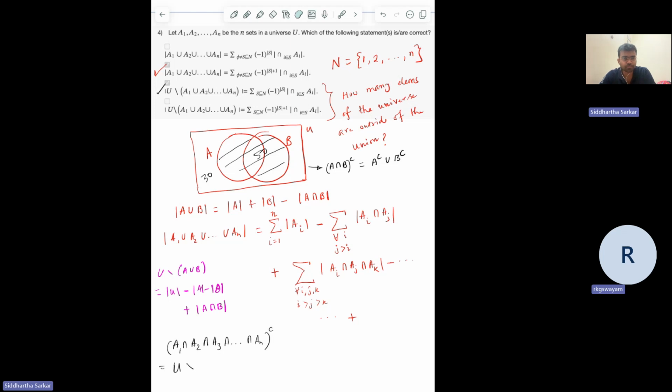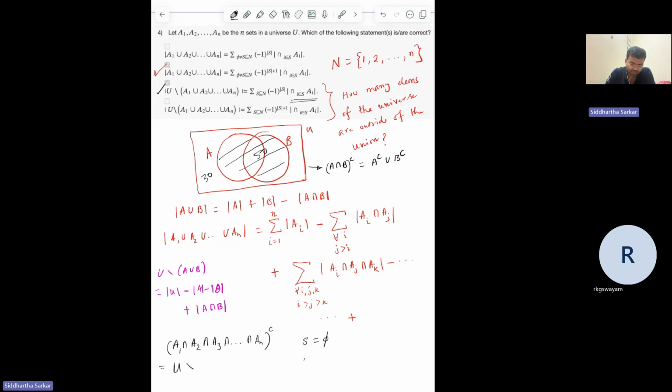So I just looked up the lecture. In the lecture, they have made a convention. The difference between these two entries is that here the summation is over all subsets of indices except phi. That means all subsets of n are allowed except phi. Here phi is also allowed. So S could also be phi. And when S is equal to phi, then what happens is this term.